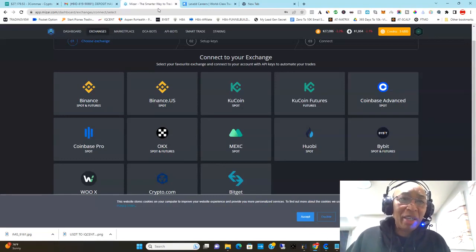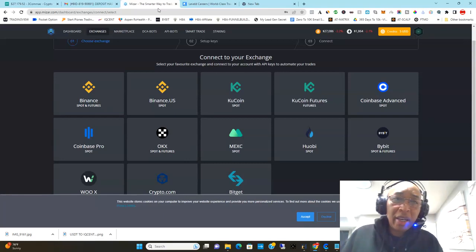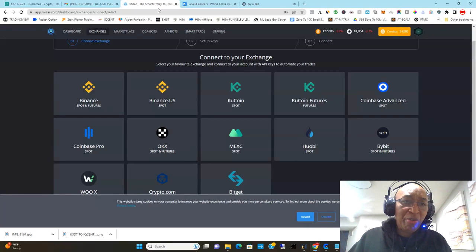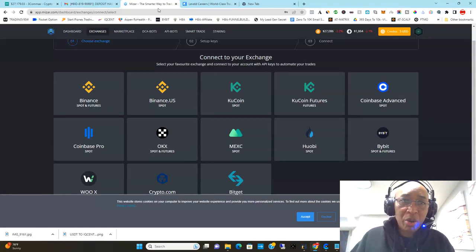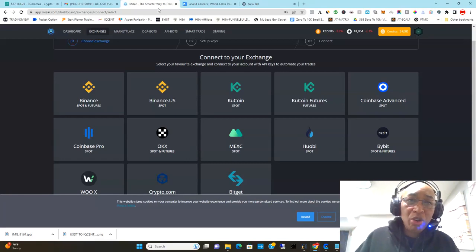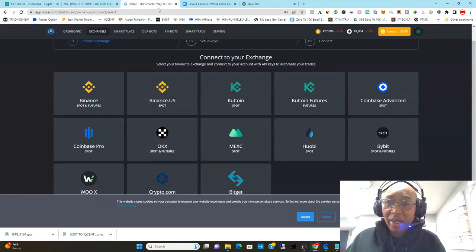Now, if you don't have a crypto exchange like Coinbase or Binance, I have put the link in the description for Coinbase. Go ahead and open the account. It's free to open the account. You just deposit your money there. You can buy your crypto assets there. You can buy Bitcoin. You can buy Ethereum using your bank account or your credit card or your debit card.